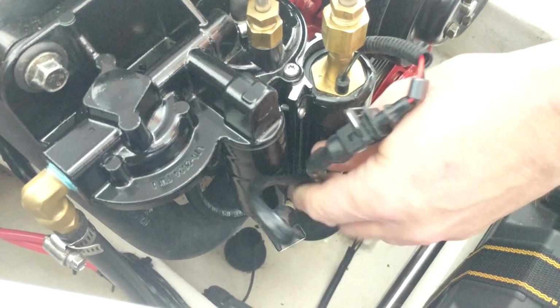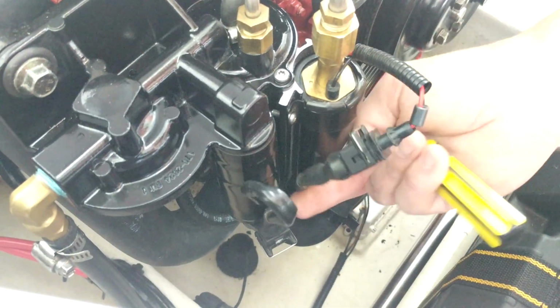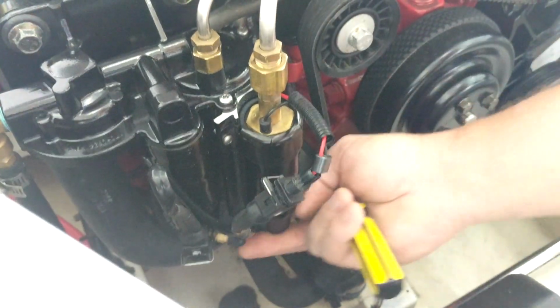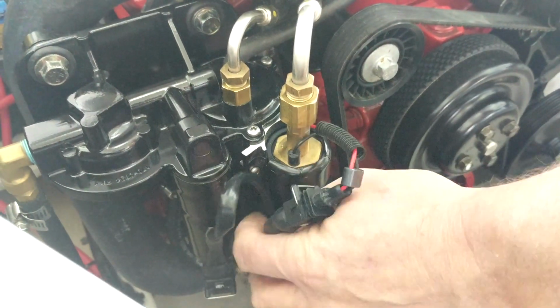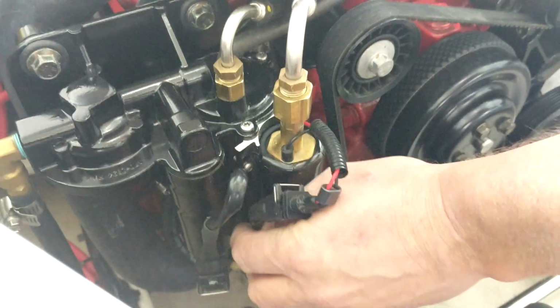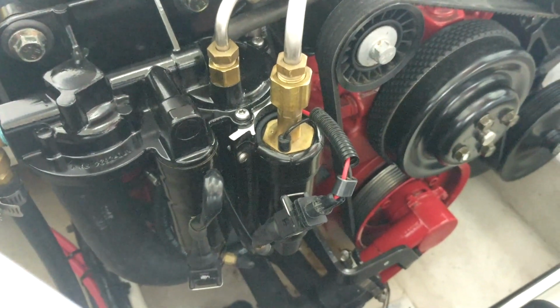Okay. Last thing you're going to want to do is get some zip ties and tie that around there, because these are really close to the belts and you don't want them jumping around and hitting the belts and wearing eventually, and then you'll be stranded because it's wore through the wire. So take a strap or a zip tie and just zip it right around there, and there you go.